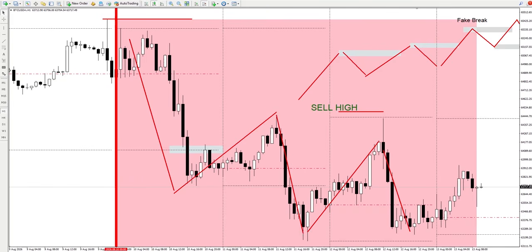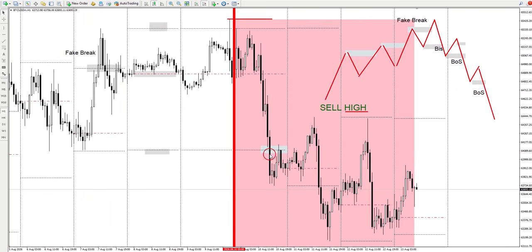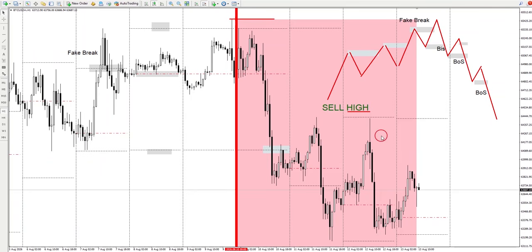Sorry for cluttering this. So that's exactly what happened. When they broke here, there was a change of direction, and we want them to push prices up so that we can sell, and that's exactly what they did. I did sell here the day before yesterday, and they went all the way down, and then yesterday again they came up and collapsed. So the most important thing is you must understand the setup.